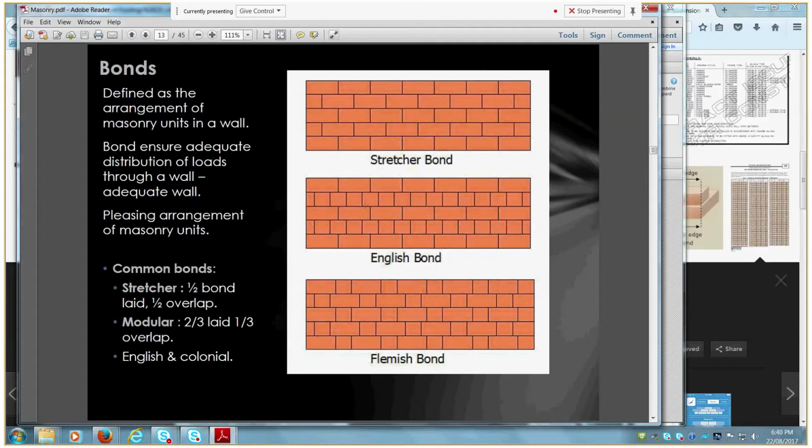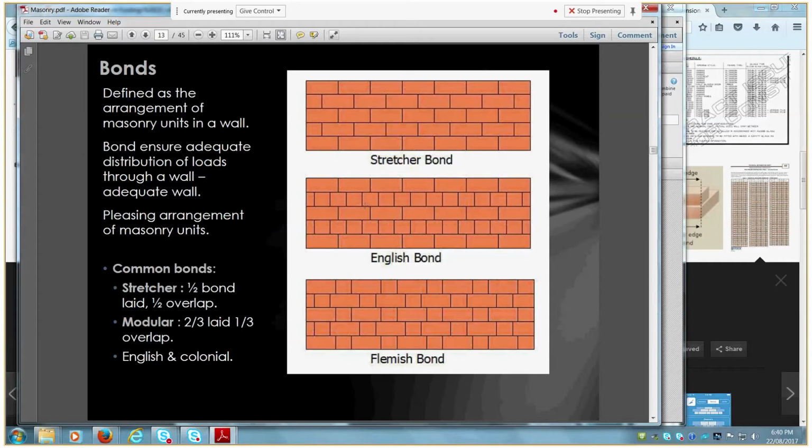We would have two stretchers like this, and then a header between the two, and then two stretchers again, like that, and a header. So our headers are bonding our two leaves of brickwork together, creating what is double brick.